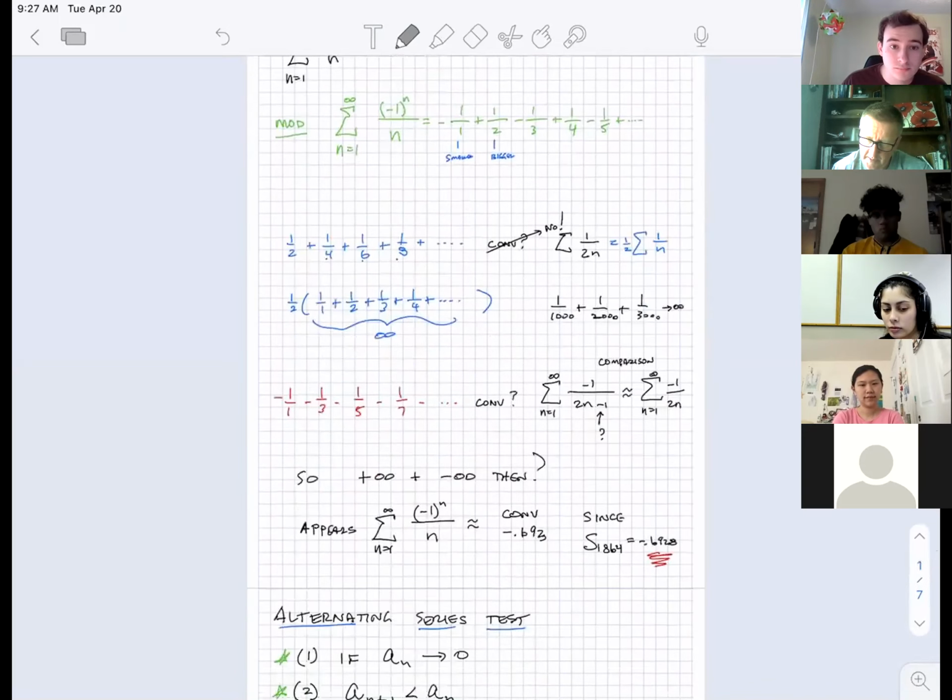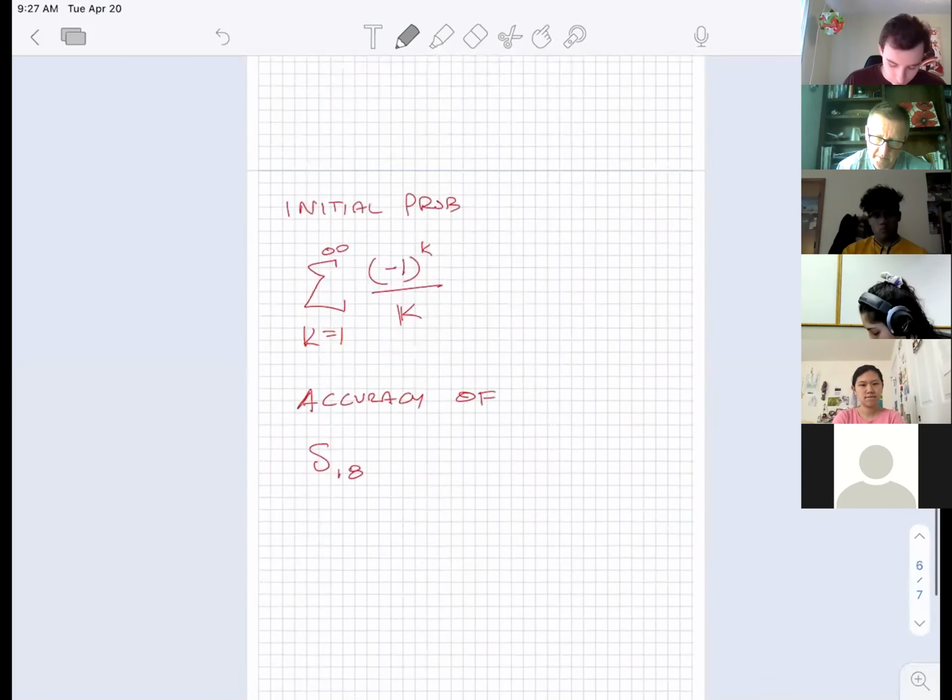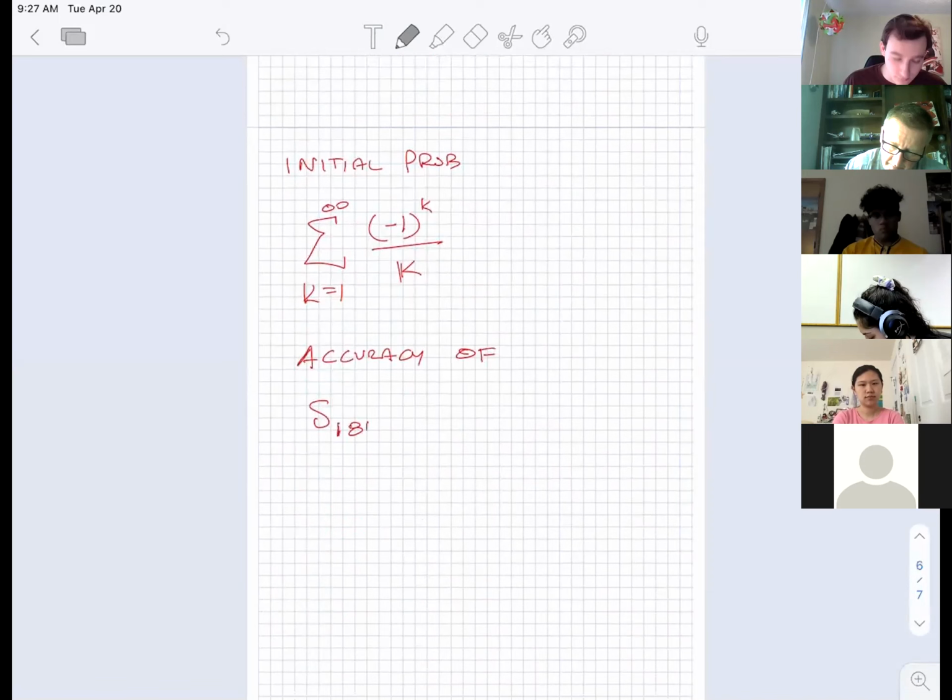That was 1864. We found, thanks to Excel, S of 1864. We had 1864 terms, and we're just curious how accurate is that? Is it accurate to 2 places, 3? You may remember it looked like it rounded to 0.693. I'm guessing it's the 1,000th place just based on what we saw before, but I'm not sure.